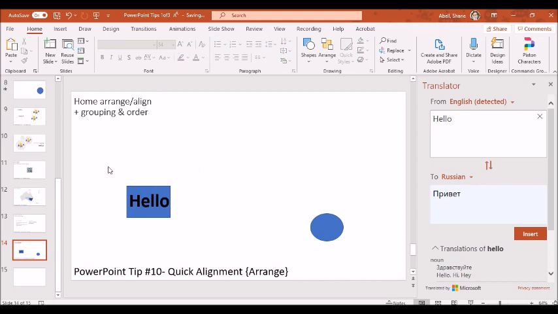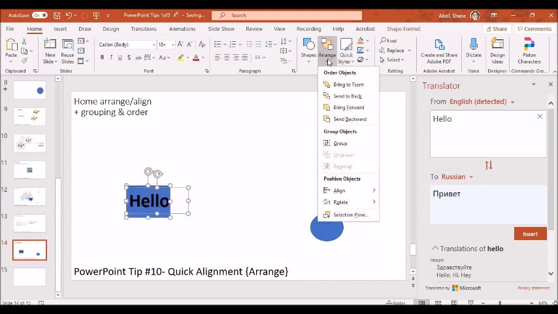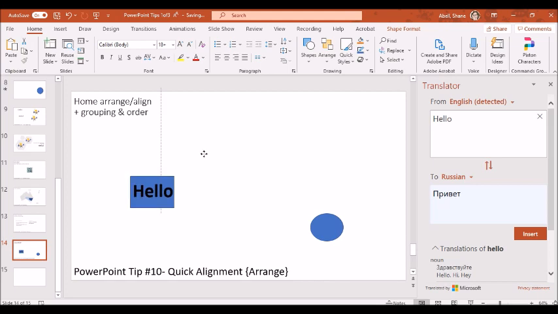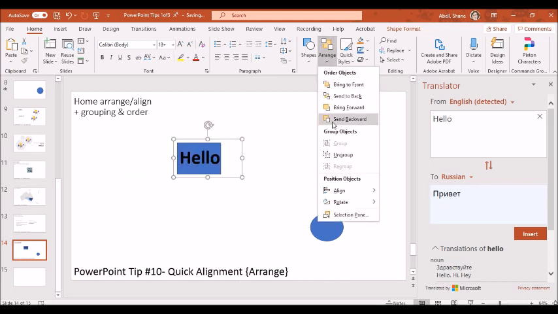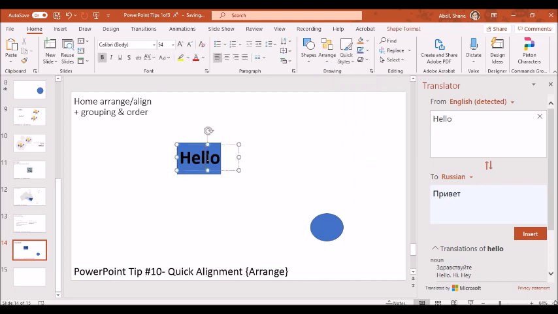The other thing I'll show you is what I can do is to put these two objects together now, so that they're actually treated as one object. So if I go back up into my arrange, I hit my group button, it now treats both of those objects as one. If I want to ungroup those again, it's a simple click and I've got my hello back out of that box. So that's video number 1 complete.